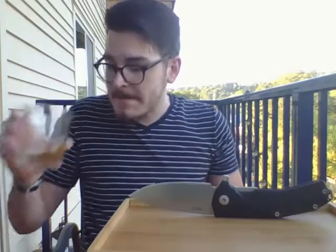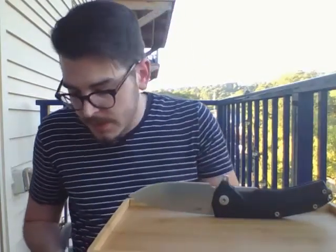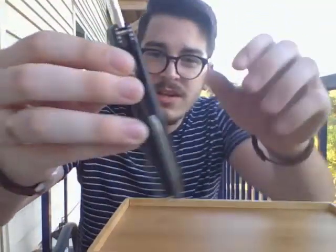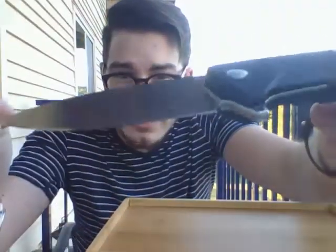Alright, I'm going to try this again. This is less of a drunken knife review, more of a drinking knife review, because I haven't had a chance to get drunk yet. But that's nothing Honey Whiskey can't fix. Something I want to talk about today — I have notes this time, I'm going to try and be more collected — is the Lion Steel KUR. That's K-U-R. This is a knife I haven't seen as often on Reddit, which is generally where I spend my knife time.